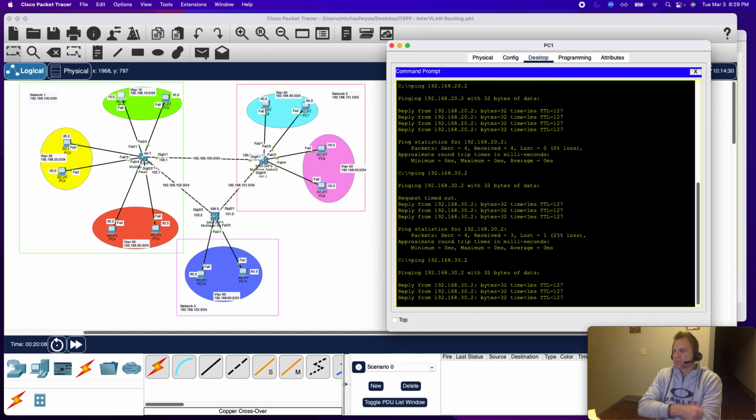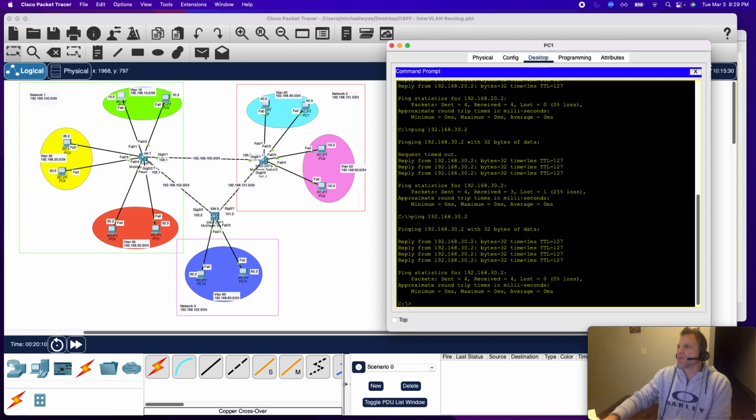Okay, so we're good there. So just in this network alone, this 100.0 network, we have these 3 VLANs, and we can communicate between any of these 3 VLANs through this switch 1. So we can take any of these end devices, so your sales can communicate with marketing or estimating.